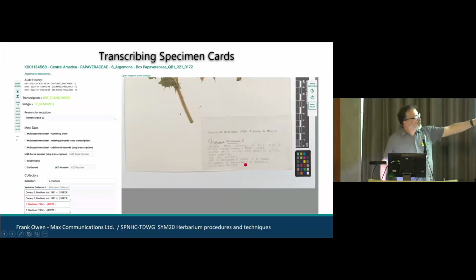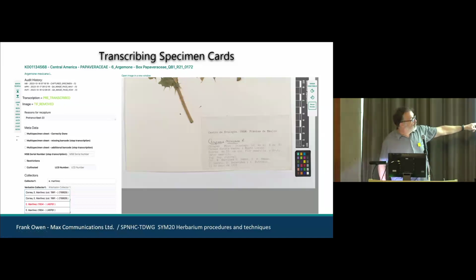We try and open on where the label is on the page, and it's got like a zoom on it. I quite like your thing that you've got at Harvard where you click on it and it does that. We may have a look at putting some of that in there. We've got like an audit history, so everybody logs on. When you log on, it audits all the things that you've done, so you can see what's been done to it, when they've done it, who's passed it, etc. We've got a demo if you want to have a look at it.